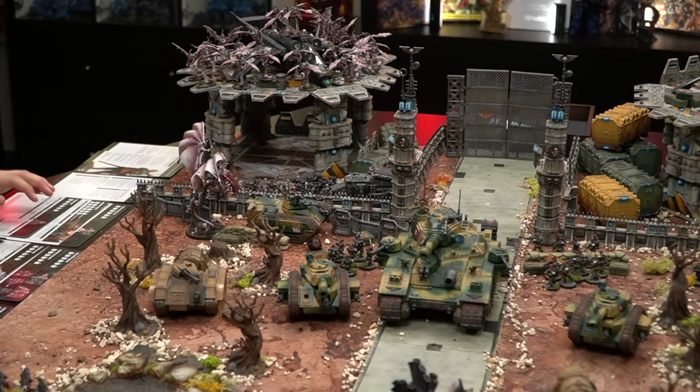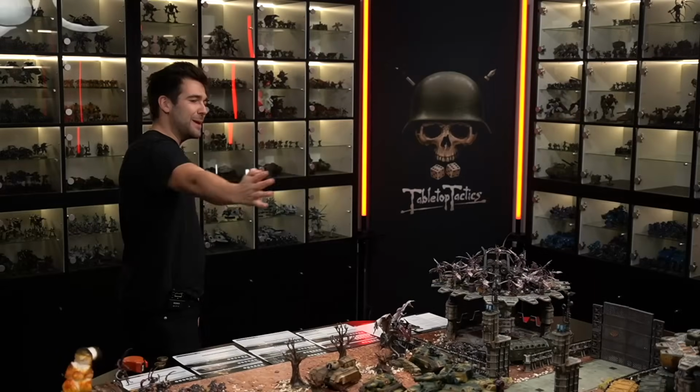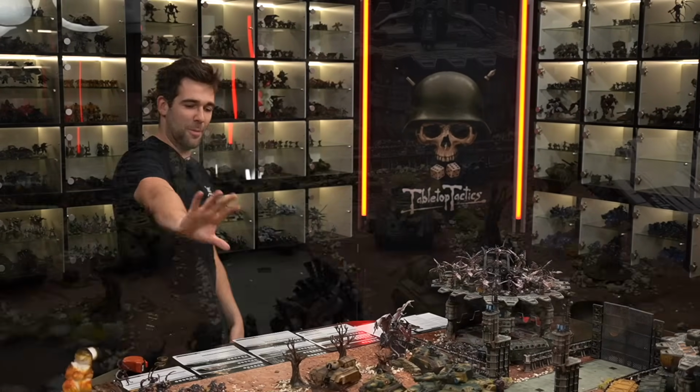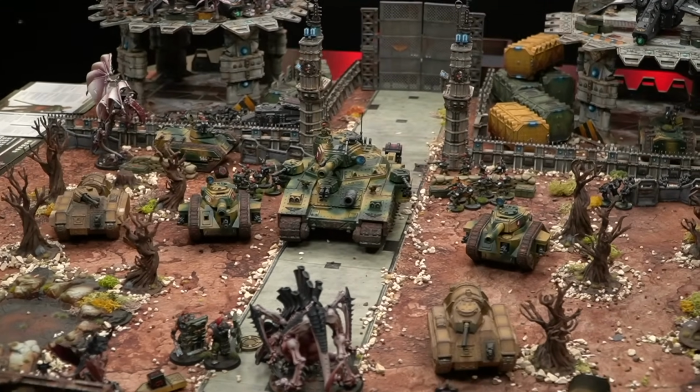Shooting phase is in swing for the Imperial Guard. Now, they're pulling back towards the safety of the fortress. They have a big problem to deal with over here. They're just going to ignore the problem over here for a minute. The Baneblade and the Lemurus are going to sort out some bits over there for the moment.